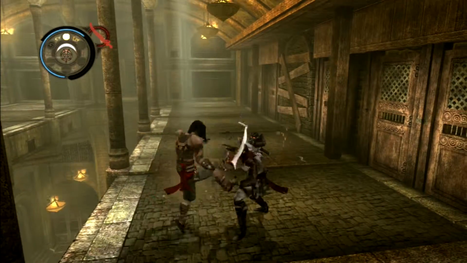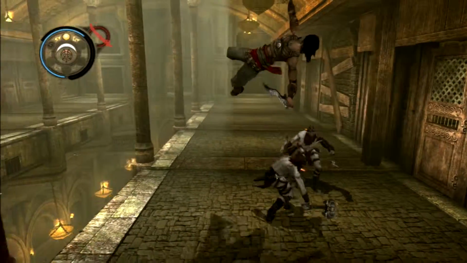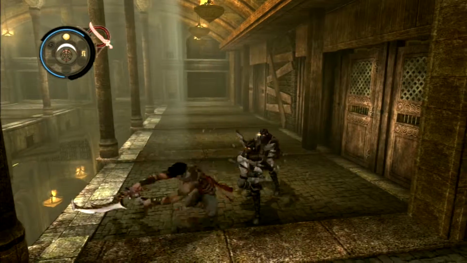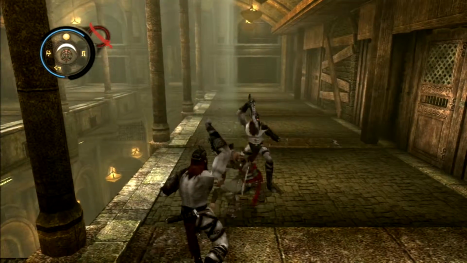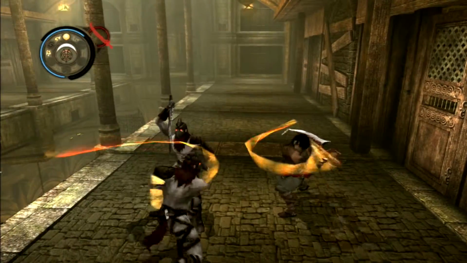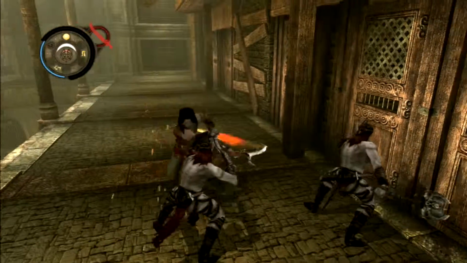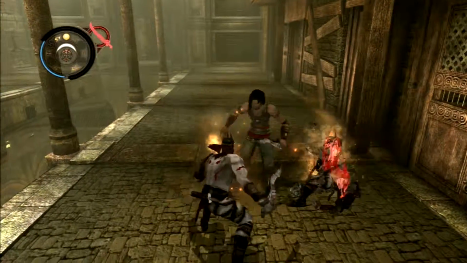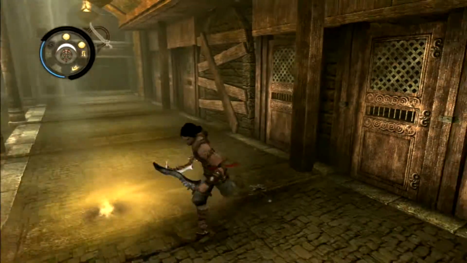I'm almost out of my secondary weapon, which has kind of been the reason I've been able to defeat these guys. Let's use it. Oh, that was a waste. Nah, I didn't get it. And again, caught in that stupid combo. There we go. And finish him off. There we go.